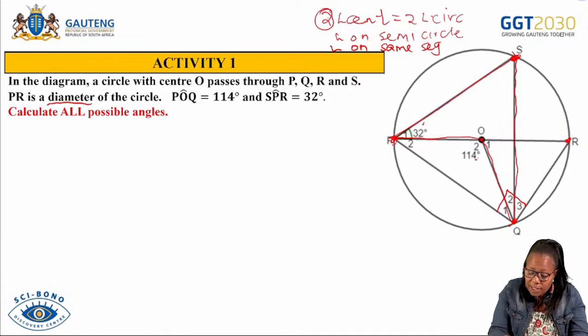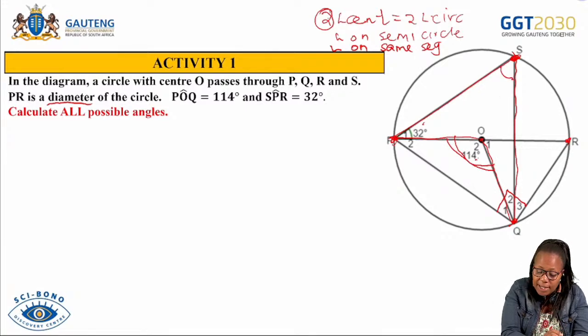Okay, let's look at this 114. Where is it taking us? It's a center angle. Therefore, it goes with that circumference angle. Angle at the center. We start as it is stated in the theorem. Angle at the center, which is O2, is twice the angle at the circumference, which is S. Reason: angle at center is twice angle at circumference.